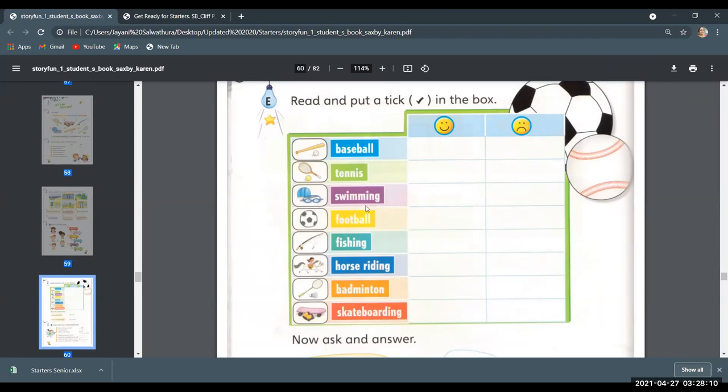This is your choice. You can write your own answer. Right? If you do not like that, you don't want to do it. Okay, let's start. First one is baseball.